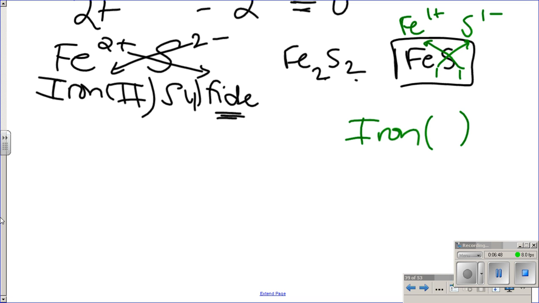So that means whoever wrote this FeS, they've already reduced. So they reduced from what, though? This previously was S2 minus. This previously had to then been Fe2 plus because I reduced them in the same amounts. So that's how you get to say, oh, okay, so this is iron 2, and then you just name the last name of it, which is sulfide.